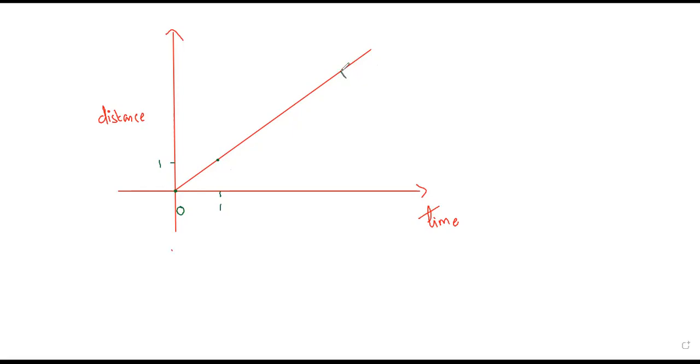The slope of this red line is what? M, or slope of any line, is basically rise over run, right? And what is rise? Rise is the y-axis quantity, that is the distance. So it is basically distance divided by what is run? Run is the x-axis quantity, so that is time. And what is distance over time? Distance over time is speed. So the distance time graph is not only giving you information about the distance traveled and the time taken, but also the speed of whatever thing you are talking about in the question, right?